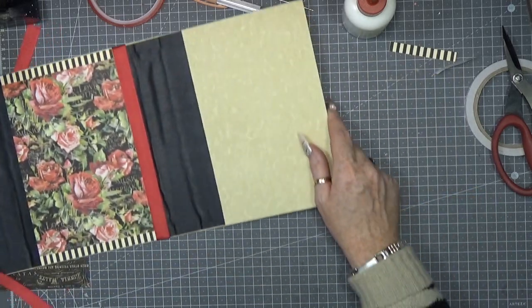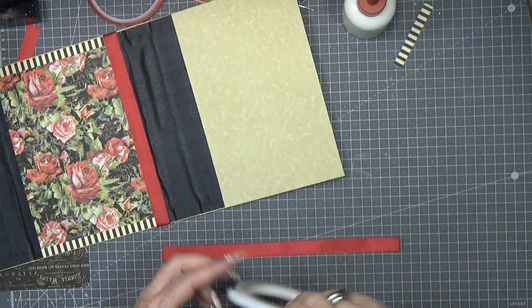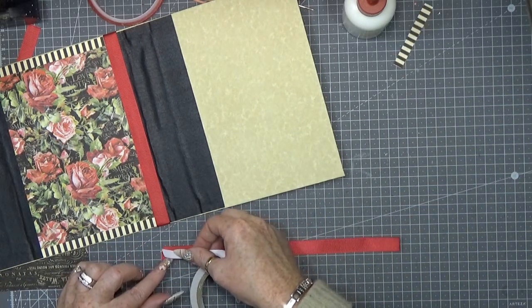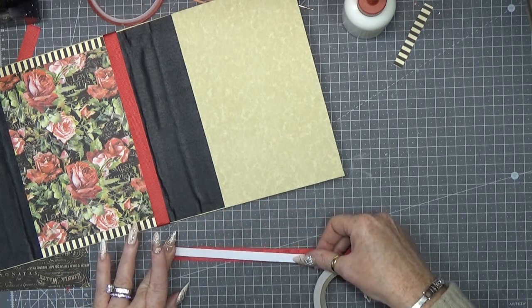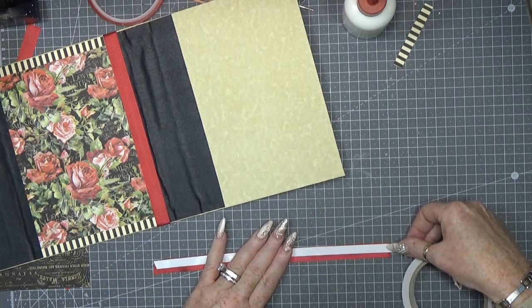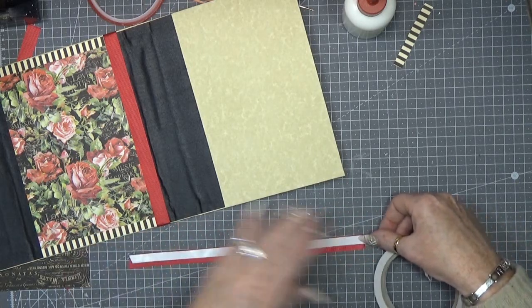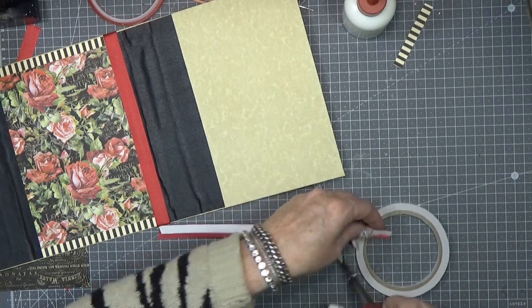Okay, I'm gonna do one more time this together with you. So I have created one page all the way together. See if I can do this time a bit better. I hope I'm not with my head in the frame in front of the camera, but if I am, then apologize.